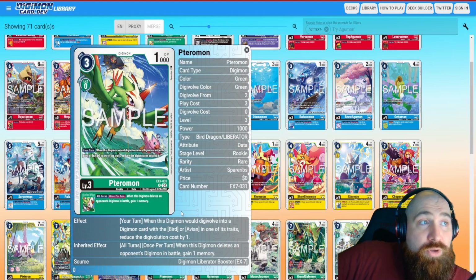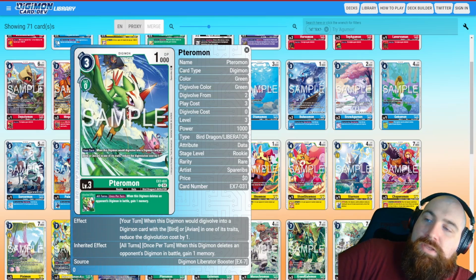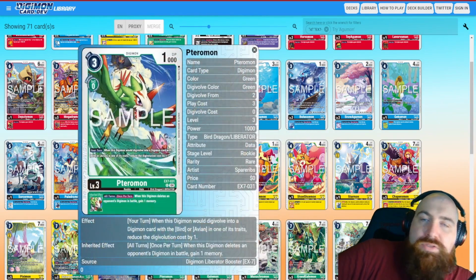Going into what I'm super looking forward to now, the Green Birdo Boy of the generation. Your turn, when this Digimon will Digivolve into a Digimon card with the Bird or Avian trait in one of its traits, reduce the Digivolve cost by 1. Awesome, because I believe Galmon here is a 2 cost, which means it's a 1 cost. I think they're all 2 costs, which is pretty good.